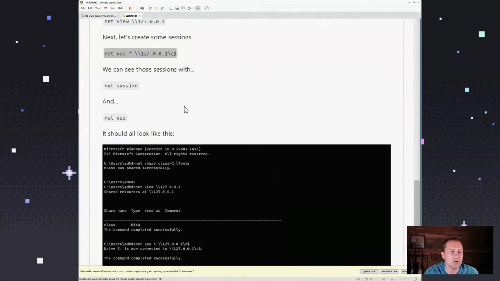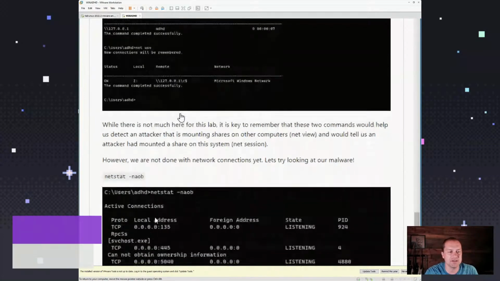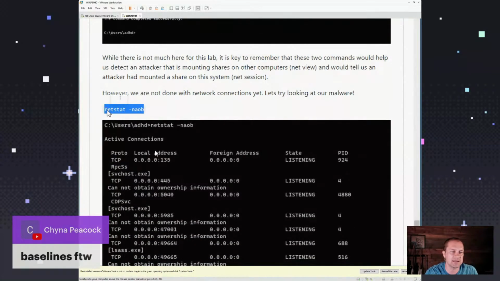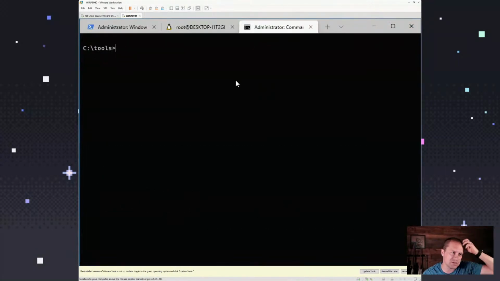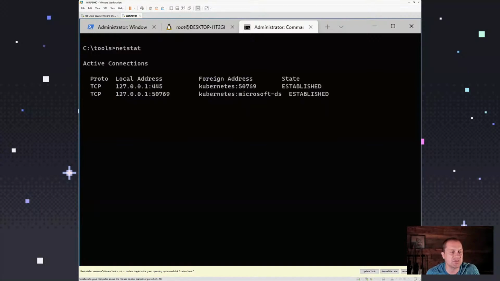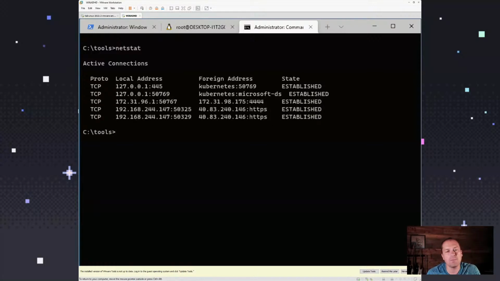Absolutely. All right. So now let's move out of this and actually get into the netstat command. So we know that we have a connection on our Windows computer system, and I'm just going to run netstat by itself. Rook said netstat, and he's absolutely right. But if I just run netstat by itself, it just gives me some very basic connections, right?